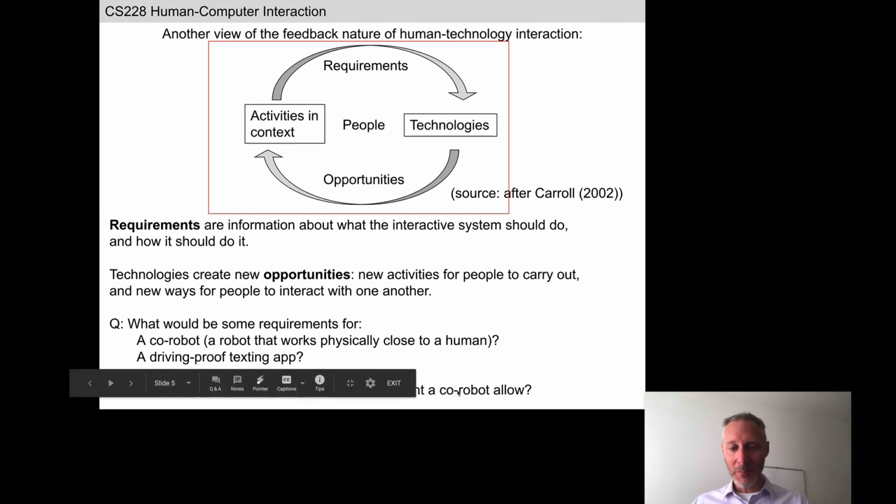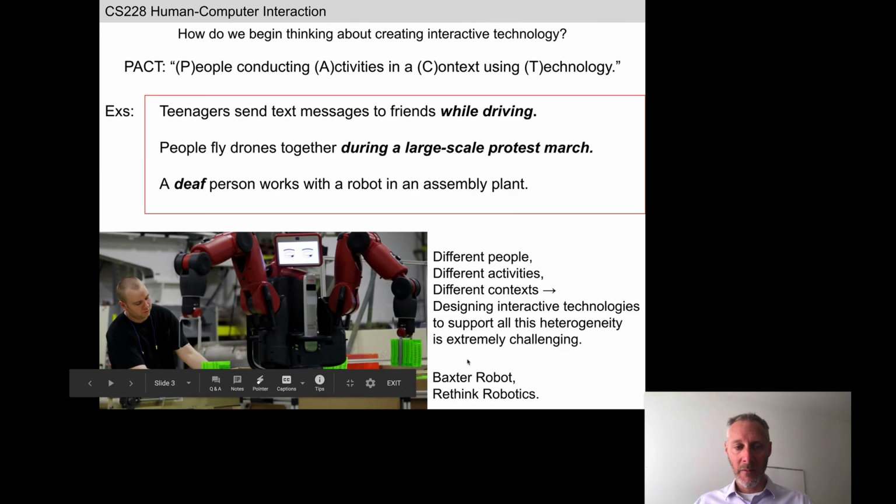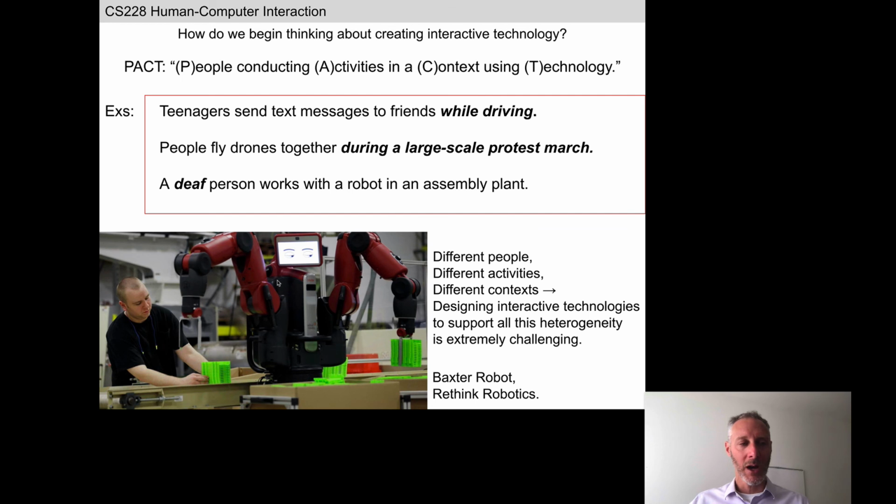Let's come back to our example of the collaborative robot working alongside a human being. Let's assume that we started to perfect that technology and it made sense for people to work in close physical proximity to a robot on an assembly plant. Let's imagine that became more and more common. It's not common quite yet. It exists in Amazon warehouses, but not many other places.